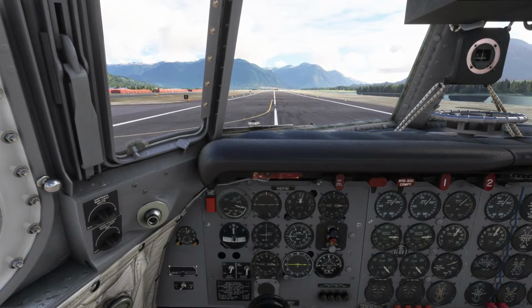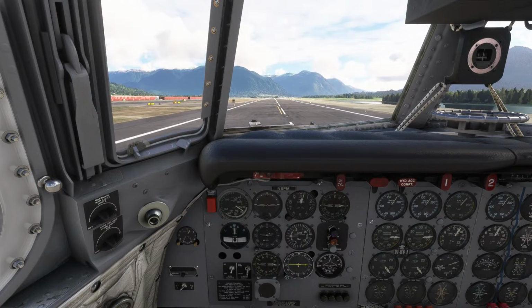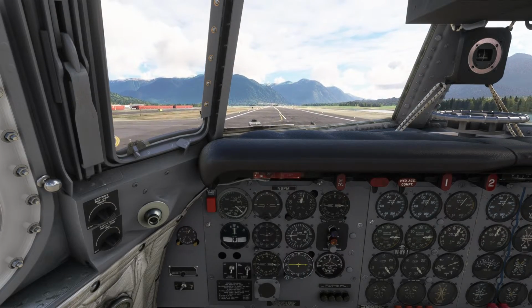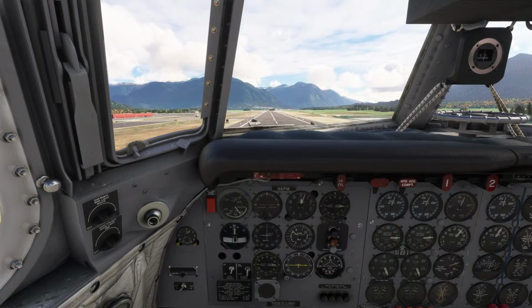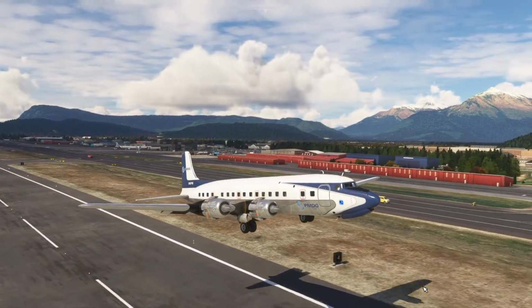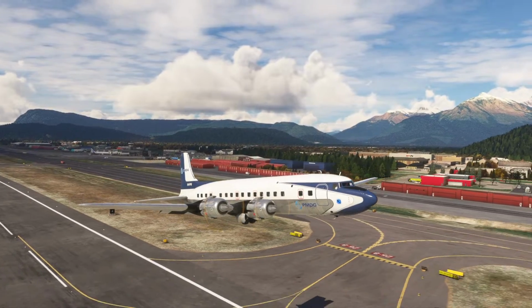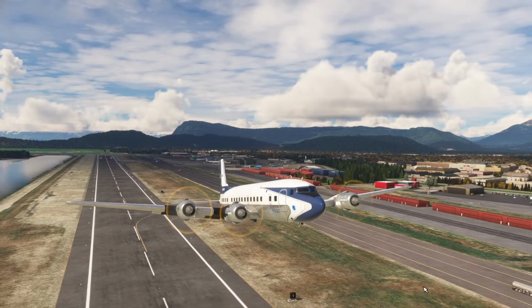So we should be good now to start to rotate and see what happens. And we're in the air. So gear up. So really I'm trying to get a view of Juneau as we depart for you.